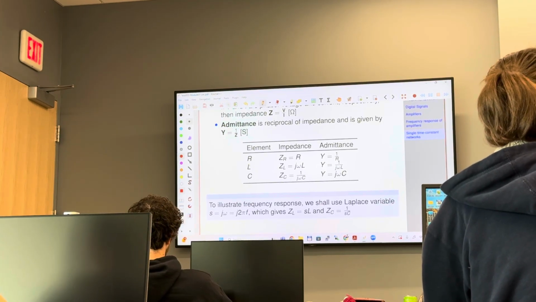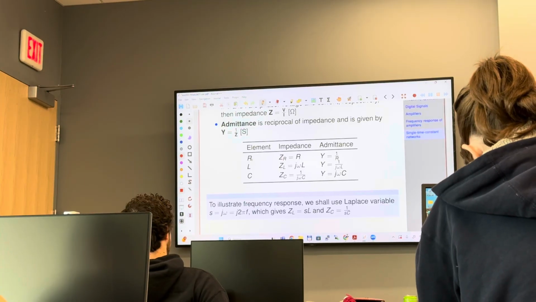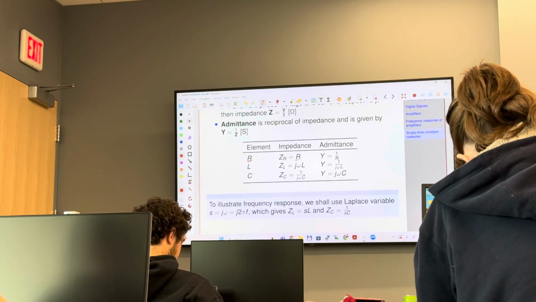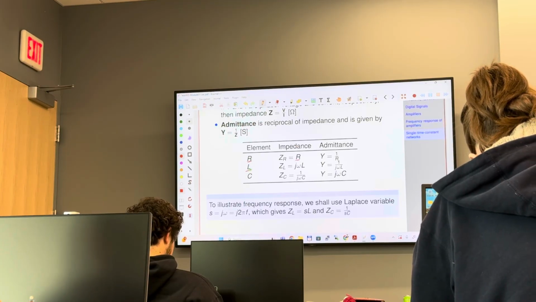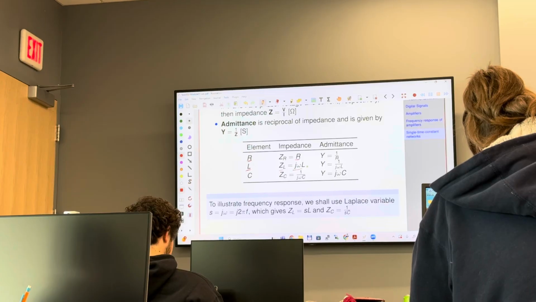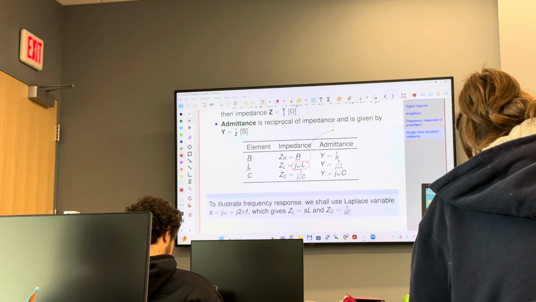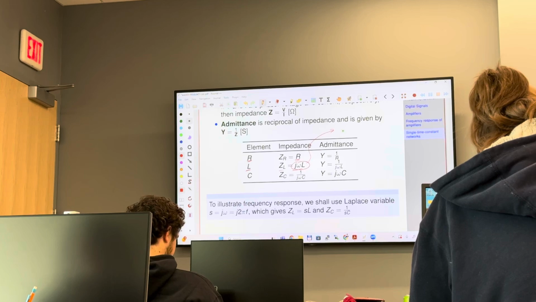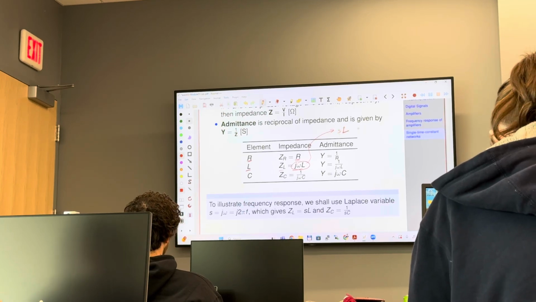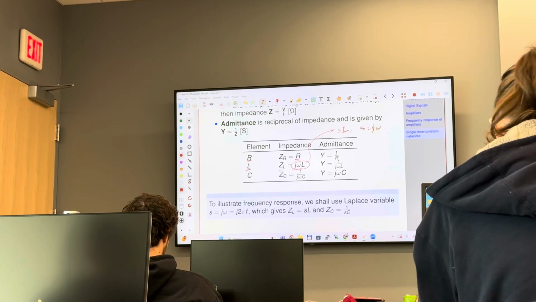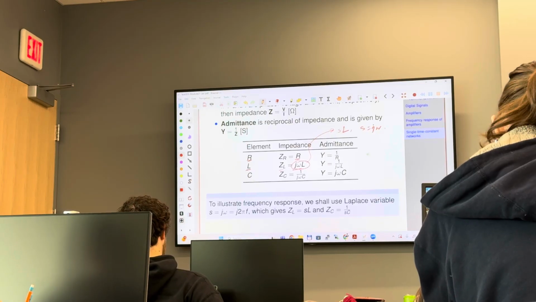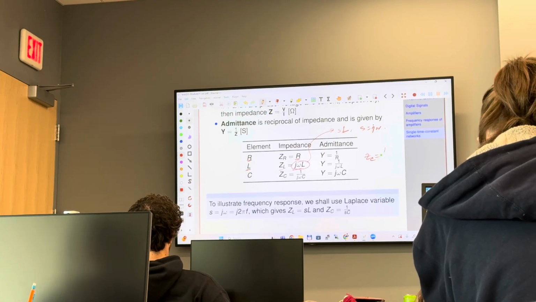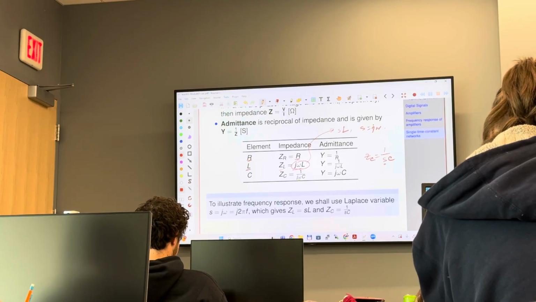So just to remind you that we will be dealing with impedance. For example, the impedance of a resistance R is simply R. The impedance of an inductance L is simply jωL, and because we will be dealing with sinusoidal steady-state signals, it is simply sL, and s equals jω. The impedance of a capacitor with capacitance C is simply 1 over sC, and s equals jω.